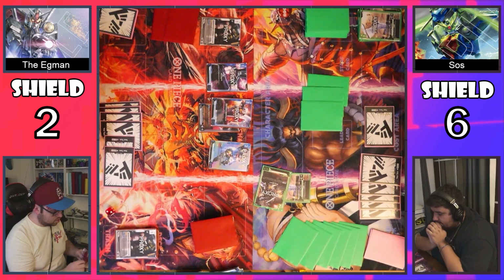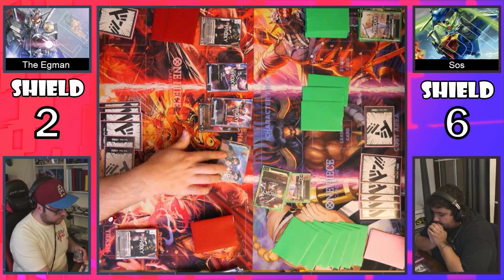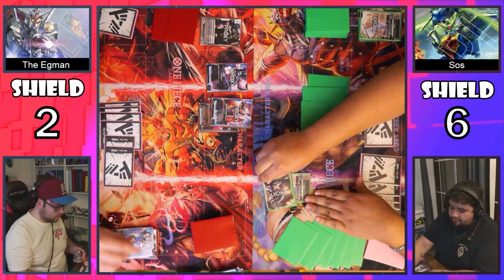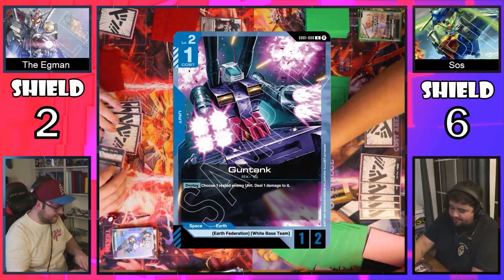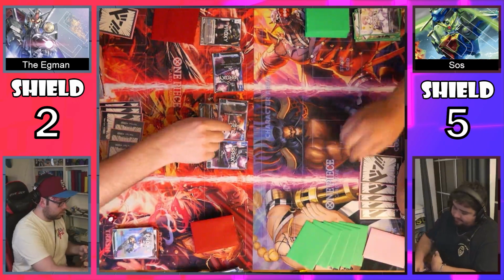And right now, this Rick Dom is at a 5-4, so we do need to get rid of this by attacking 4 into it. We're just going to attack 1. We're going to play out another gun tank to get that clean up. And then we're going to do 2 additional damage.